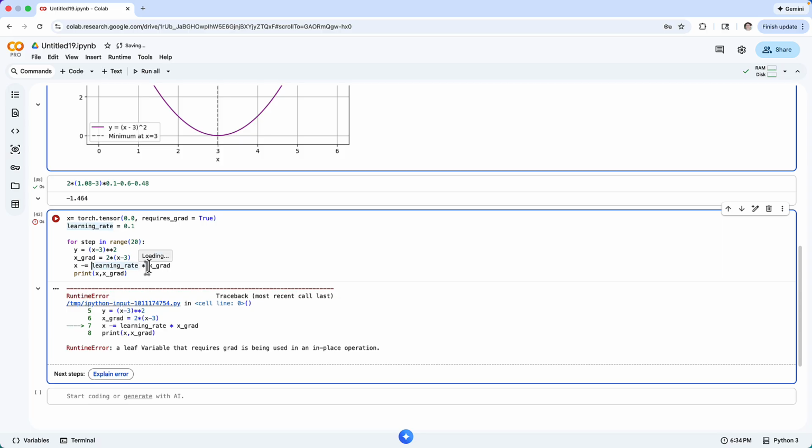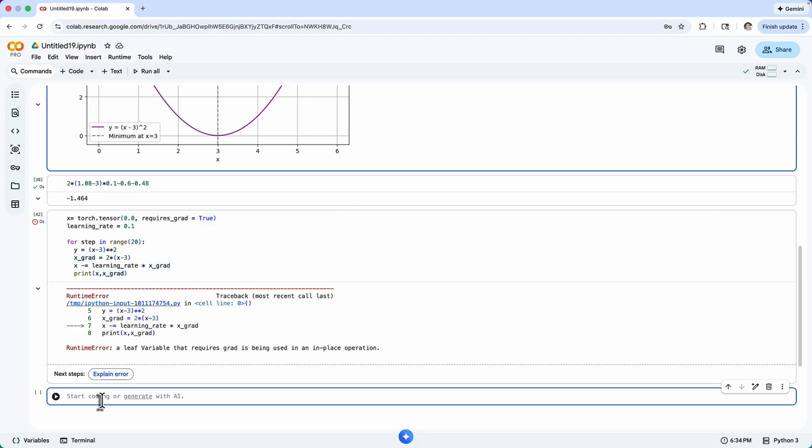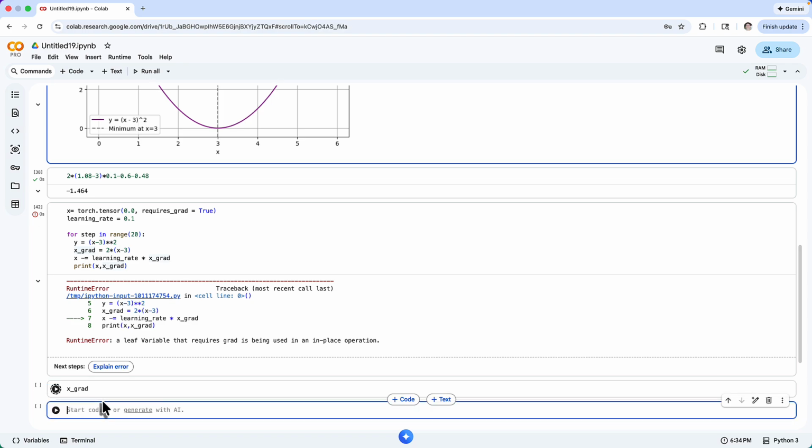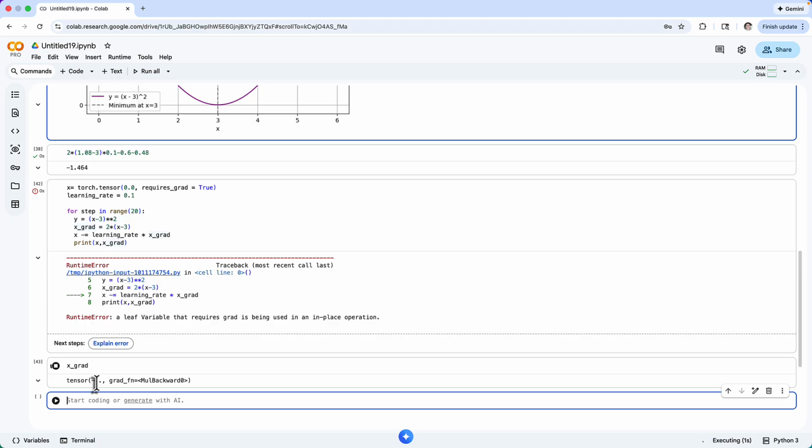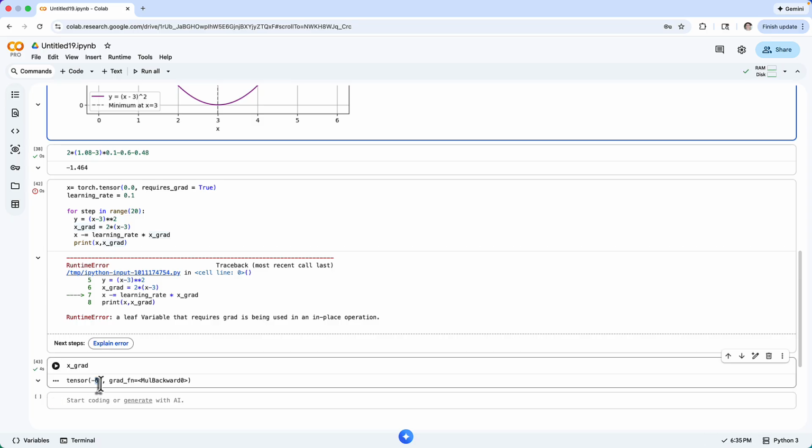And then you might say, well, I don't see any x here. Well, of course, x grad is a function of x. So it carries the requires grad thing forward. And we can check this out real quick. We ask x grad, what is this? Is this a number, just like a typical Python number? No, it's a tensor. And it has a value -6. This is the first gradient that we computed. And it actually even tells us that the last operation that has been done on it was a multiplication, which is this one, which is relevant for the gradient computation.